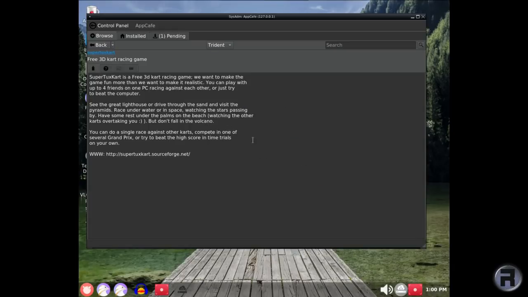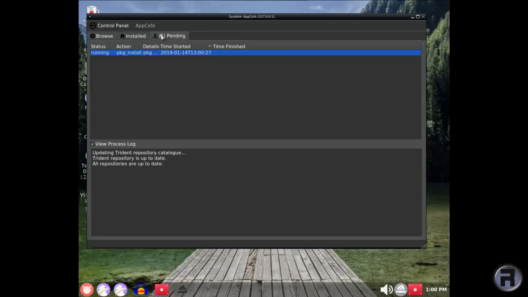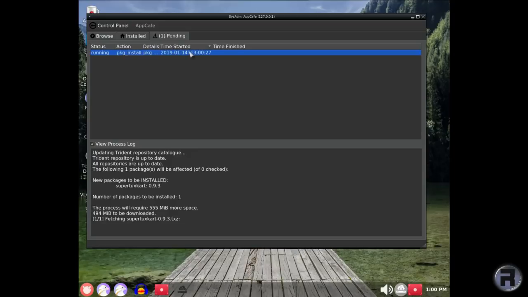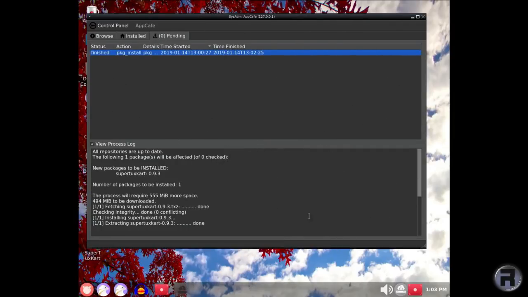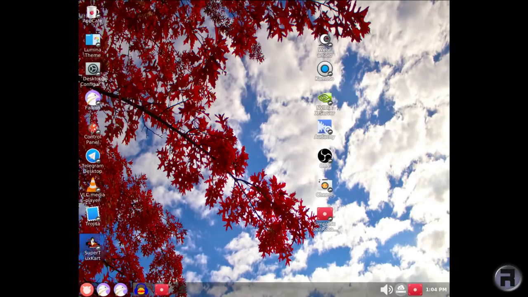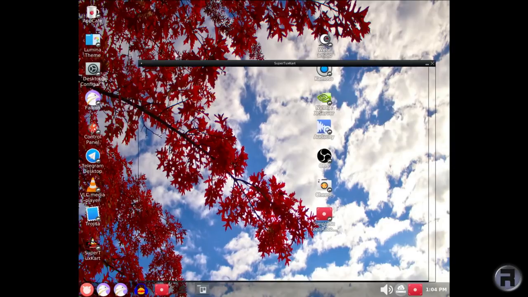So if you press OK, you click on the pending tab, it'll show you the current status as it's actually installing, and underneath it is a viewable real-time log of the install processes. It's a little bit slow, but that's my internet speed, and it's already done. Right, there's Super Tux Kart.